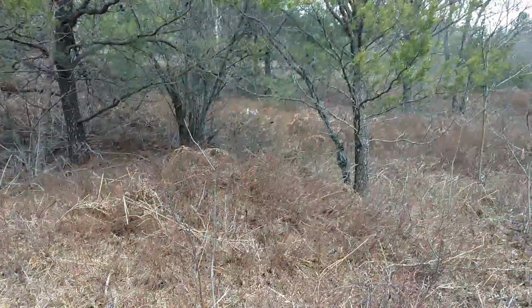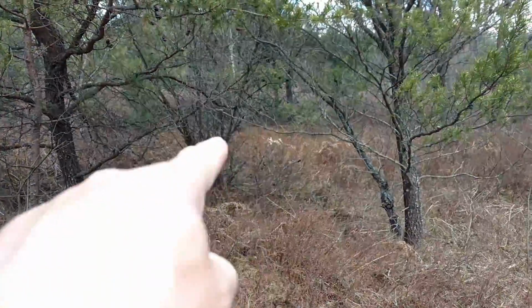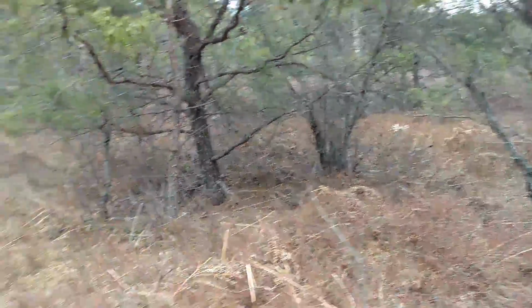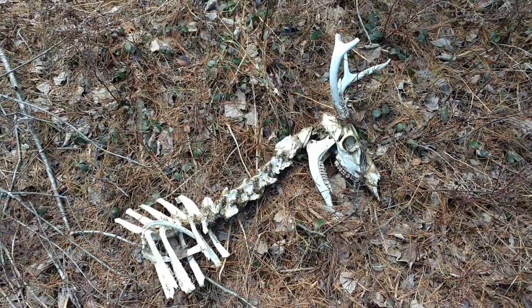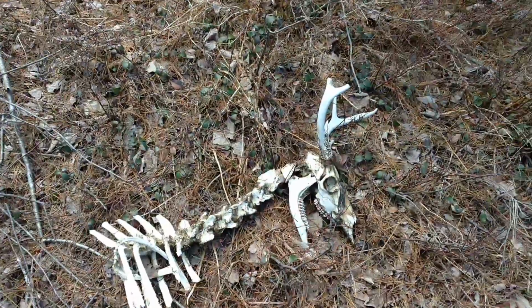His rib cage is right over there. That's what I saw first. You can see it sticking up right there. But there's not a speck of this thing left. Every single bit or part of this deer is completely wiped clean, and there are bugs still on it. There's still a lot of hair right here as well. So I'm assuming it was frozen under the snow. It was killed in December, frozen, nothing found it. It was left there, nothing got to it, and it stayed frozen all winter long.